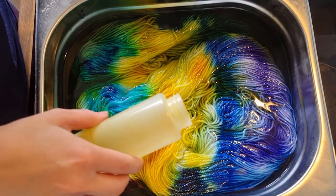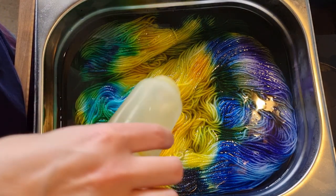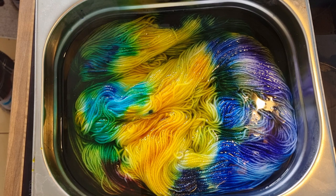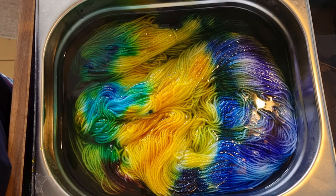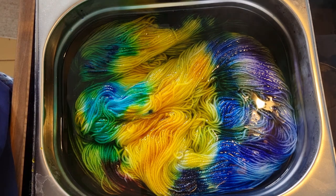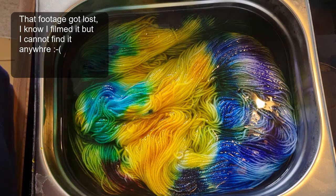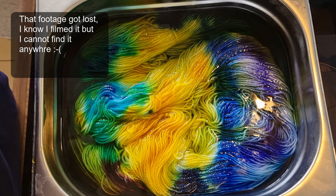And we're going to add all of this over here and then we'll wash all of these. We're going to leave this for half an hour. I'm then going to let it cool completely, and I'm going to let it dry, and you are going to see it. Well, I'll tell you what, once it's cooled completely, I'll take it out of the pan and I'll show you what it looks like wet, and then we'll see what it looks like dry as well.